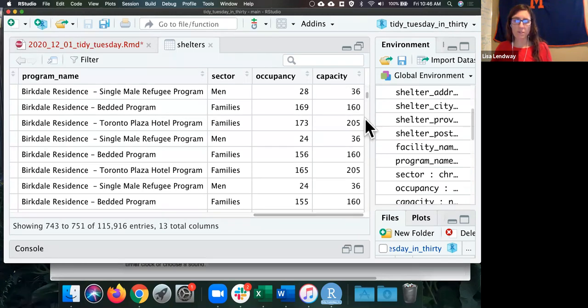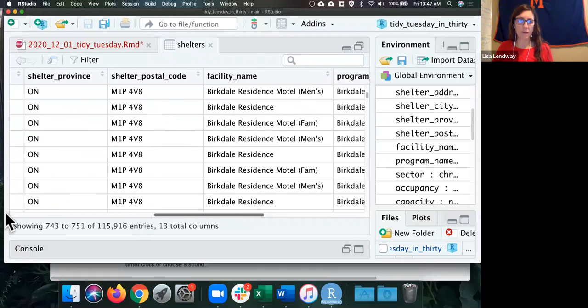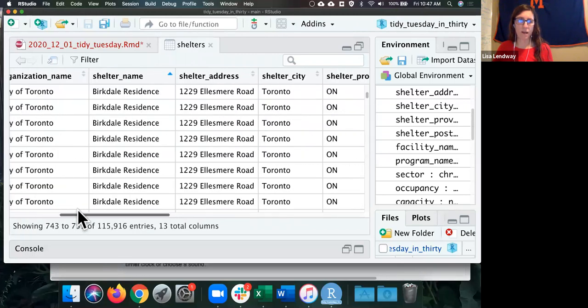And then I would also like to represent the capacity. So I want to represent both the occupancy rate and the capacity. And let's maybe examine if that changes over time.